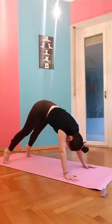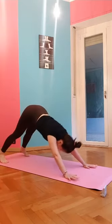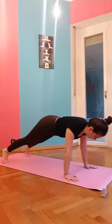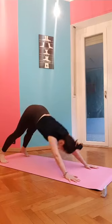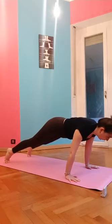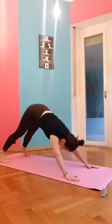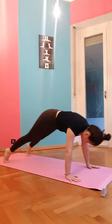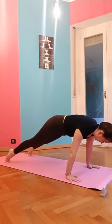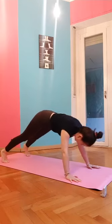And then lift up the two heels. And start shifting the weight over your hands. And shoulders actually past your hands. So this is like a porch swing where you get into a higher plank and down dog. Breathe. Contract the abs. Hold it. You're on your tippy toes and then down dog.